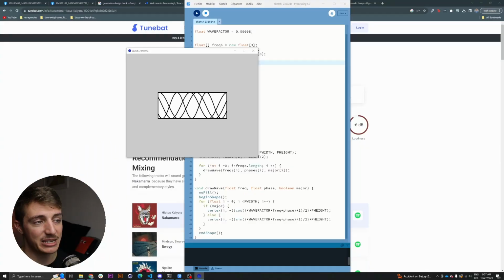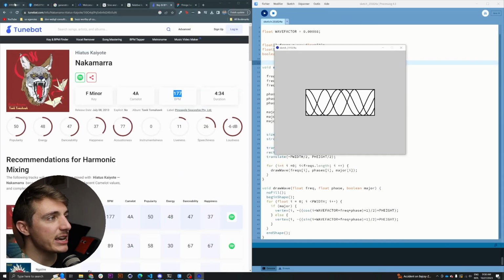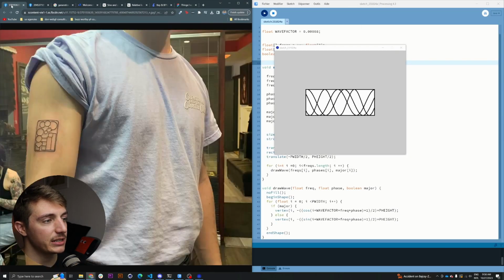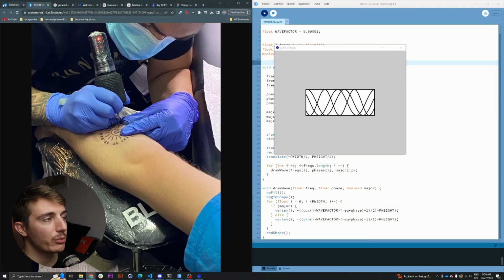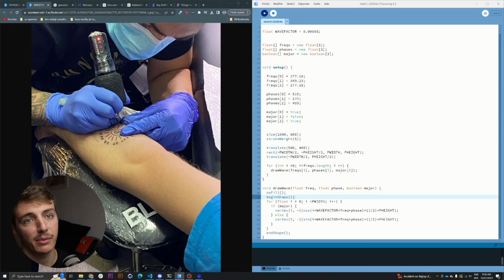Something I didn't account for is that maybe there is an error somewhere in my code and all of those are just random functions, which could be the case, but that could be fun. Still, I'm pretty happy with that. And again, it's a simple geometric tattoo. It's not that deep. When I see this compared to my other pieces, I think this would make sense somewhere on my arm. Still thinking about it, obviously.